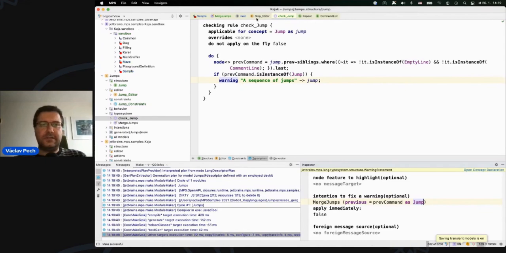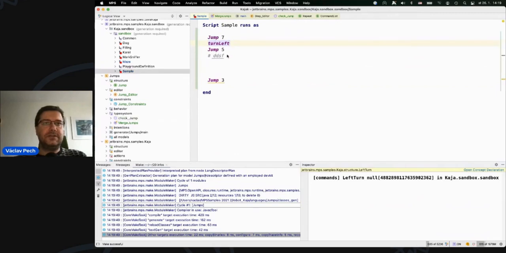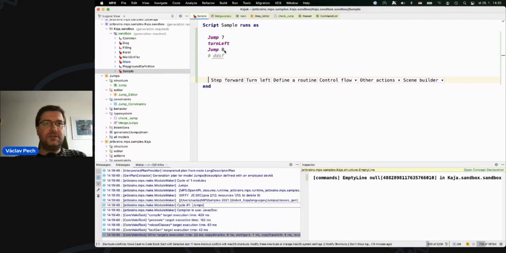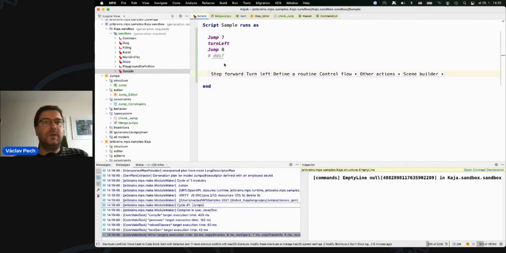So now we have a detection of a problem and a quick fix associated with it. Now when there is this problem, we have this light bulb show up offering us to merge the two jumps. And now you see this is jump 8 and that one disappeared. So that was code analysis with the possibility to quickly fix an issue.